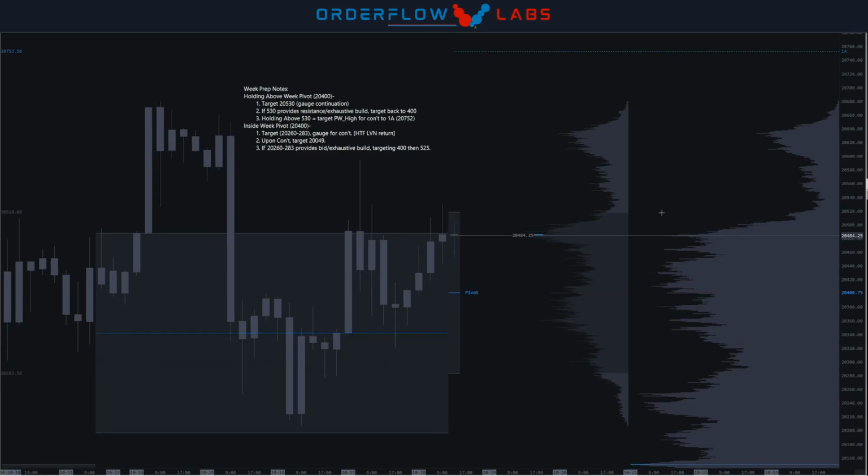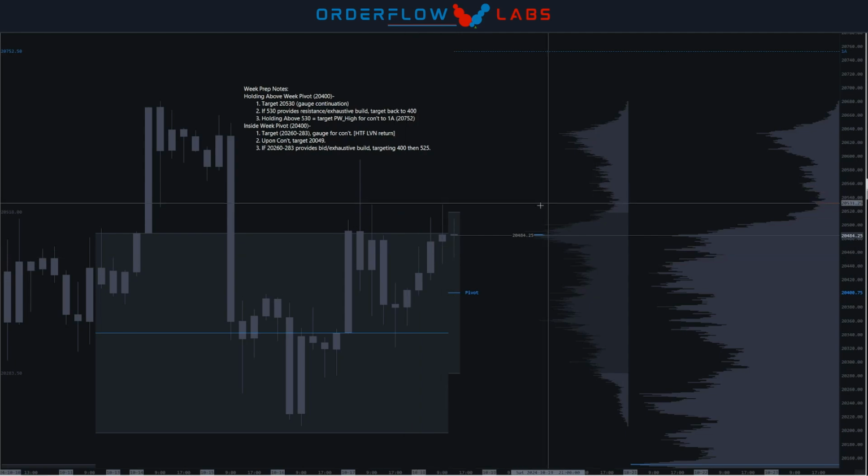Now with NQ, relatively similar, a little different build on the profile itself there, but as long as we're holding above this 400 range, and I wouldn't be too upset about a little pullback through this, but if we're holding that, then I want to target this LVN here on both the previous week and the 4-week rolling into the 530s. So 525 last week was a zone that I was interested in. We can see that response around this mix, and then that holding on the back end of that move.